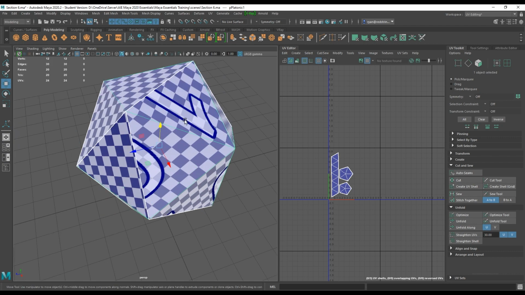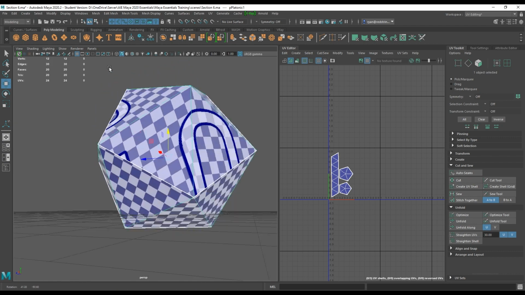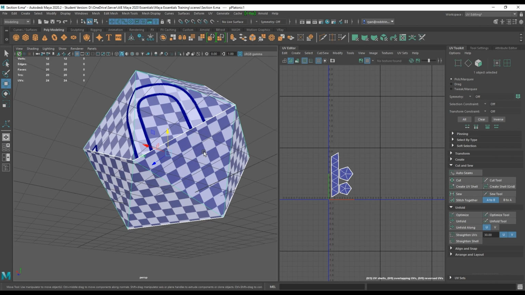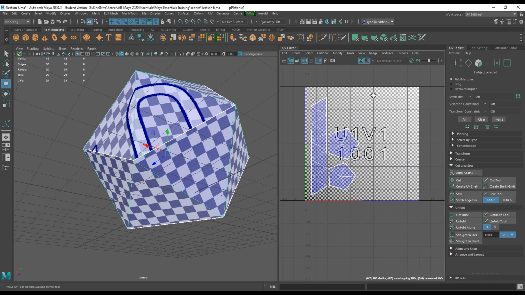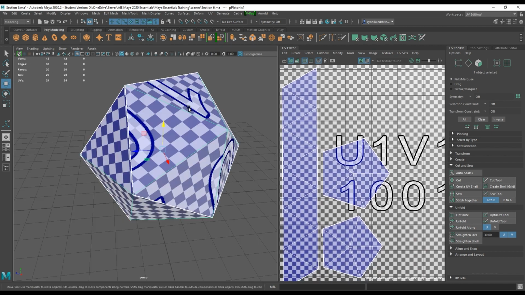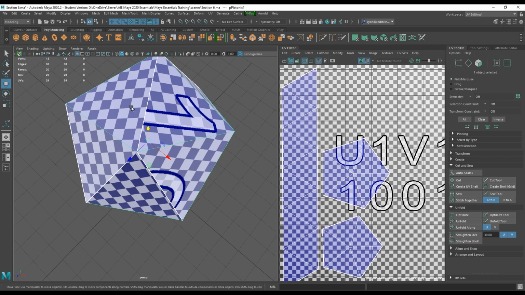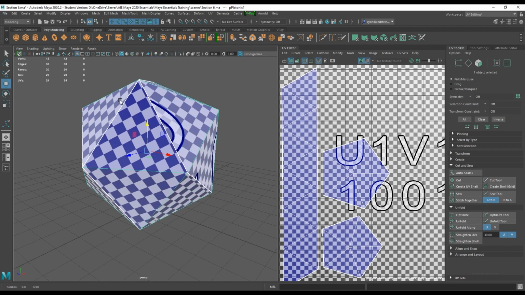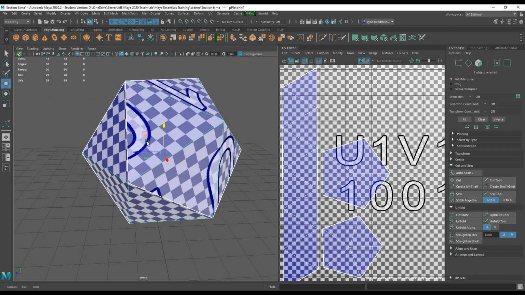Don't concern yourself about the numbers or the letters not going over the other faces, because if I just turn on this guy, that is just where they lie in the space. So I could move them around so that the numbers and letters wrap around nicely. I am more concerned about the squares and getting them looking square.